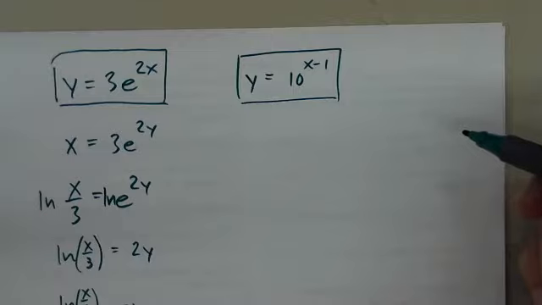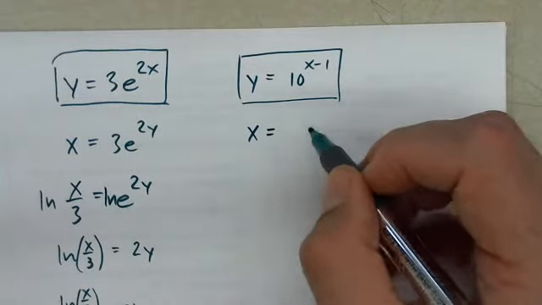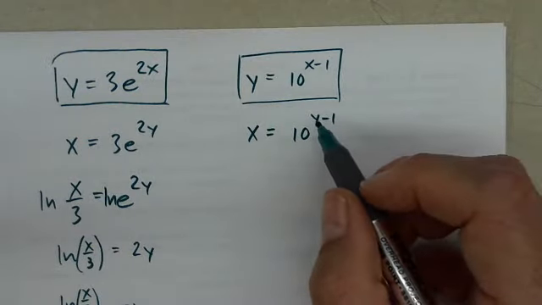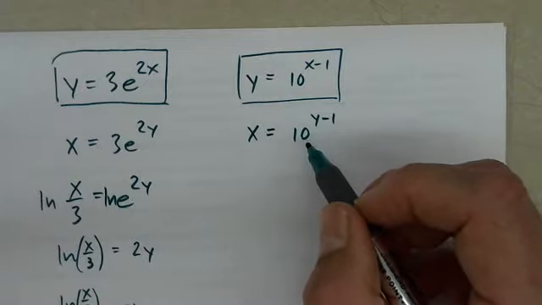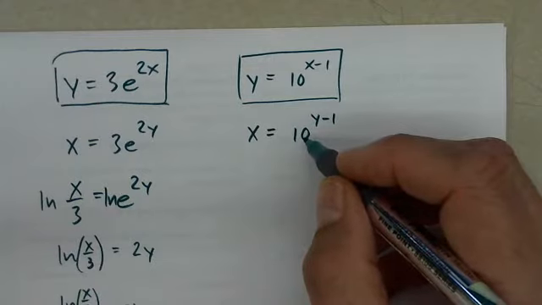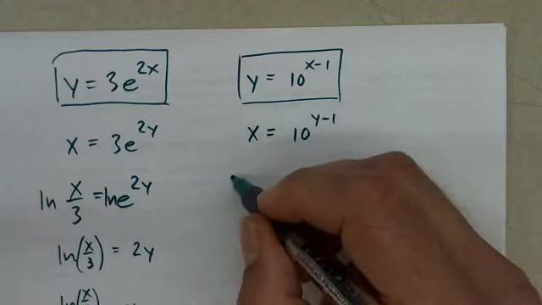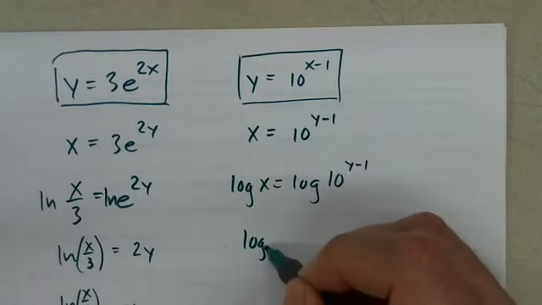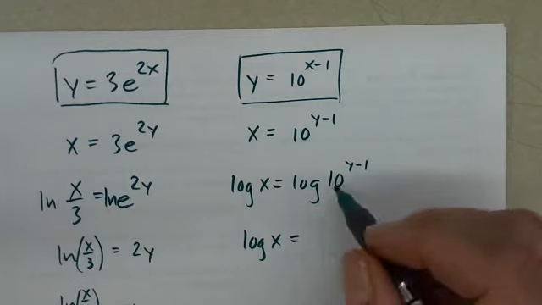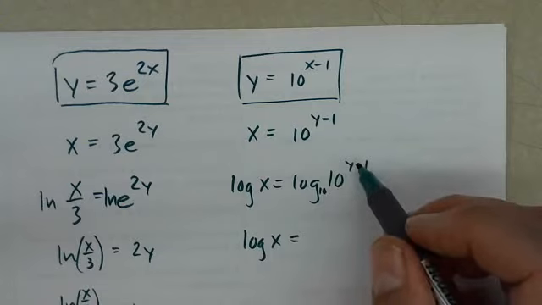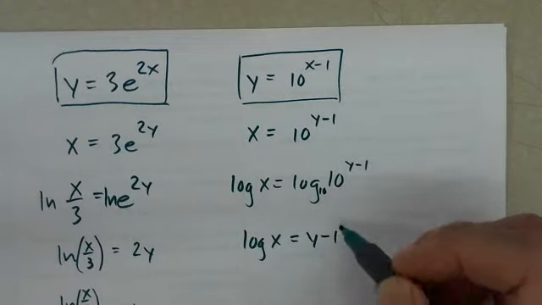Pause and find the inverse. We want the y by itself. We don't want the 1, we don't want the 10, but we're going to do the inverse of this exponential first. Let's do log of both sides, or log base 10. Here we have a base 10, so we'll do log base 10 of both sides. And if we have the 10 there, this says, to what power do you raise 10 to get 10 to this power? You raise it to this power. So that's how all that cancels.